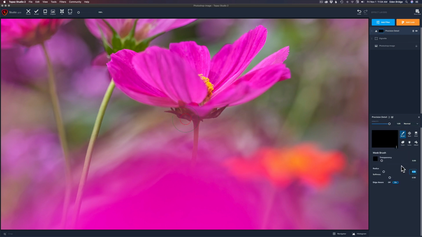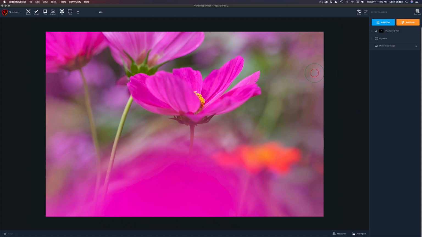Get a brush. Make sure edge aware is turned off. I want to adjust my radius size. A smaller size like that. Make sure my transparency is the whole way up to white. And I just want to paint in like right around in here, right up through here, and maybe right here just a little bit. See, just to bring that out a little bit. Just in those areas. Now let's hit the eyeball here, before and after. That looks pretty good, I think. So let's zoom back out.